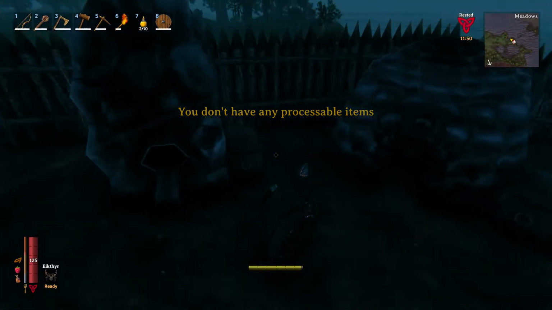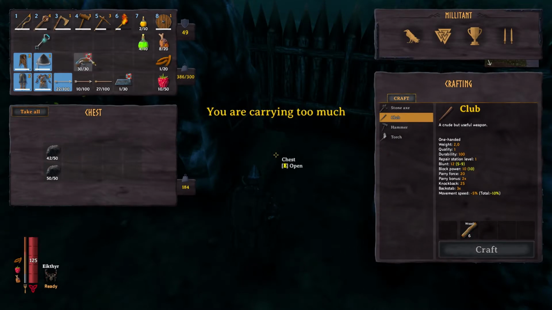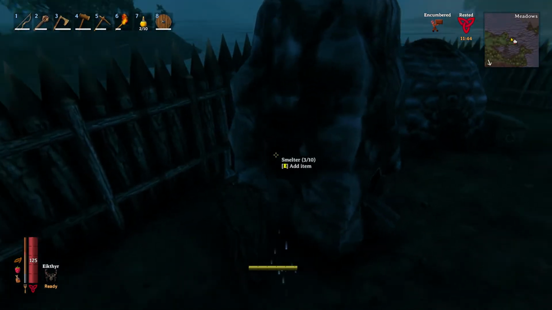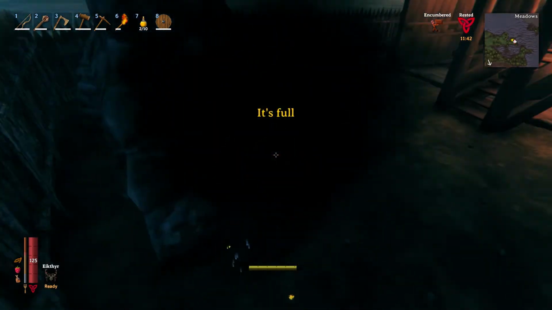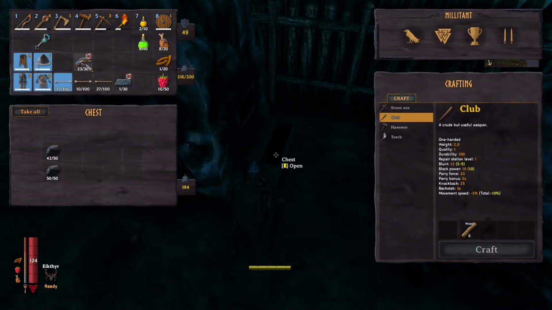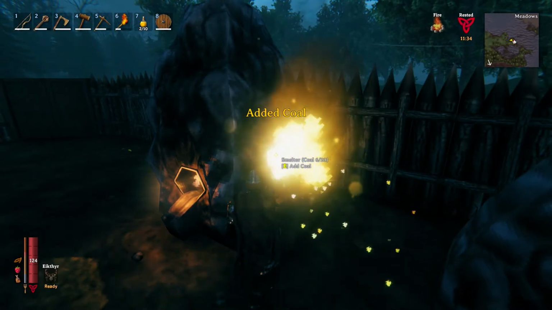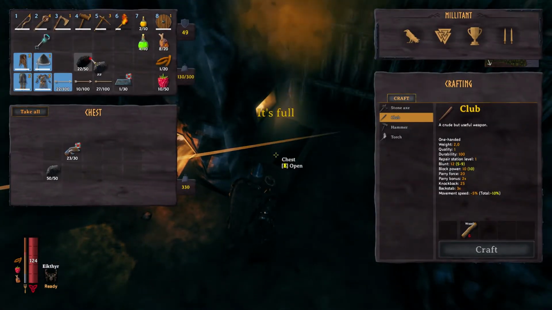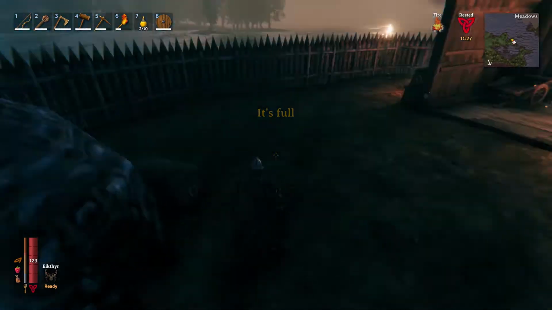What do you mean I don't have any postable? Oh yeah, I don't know why. No, I'm gonna break this chest. I don't know if I need to cover this. What happened to that chest? So weird. Maybe it's a server glitch.